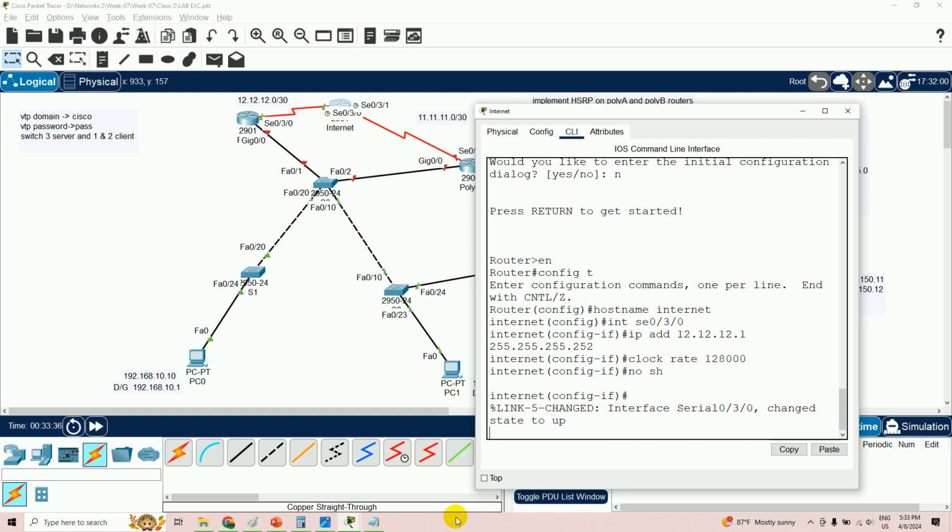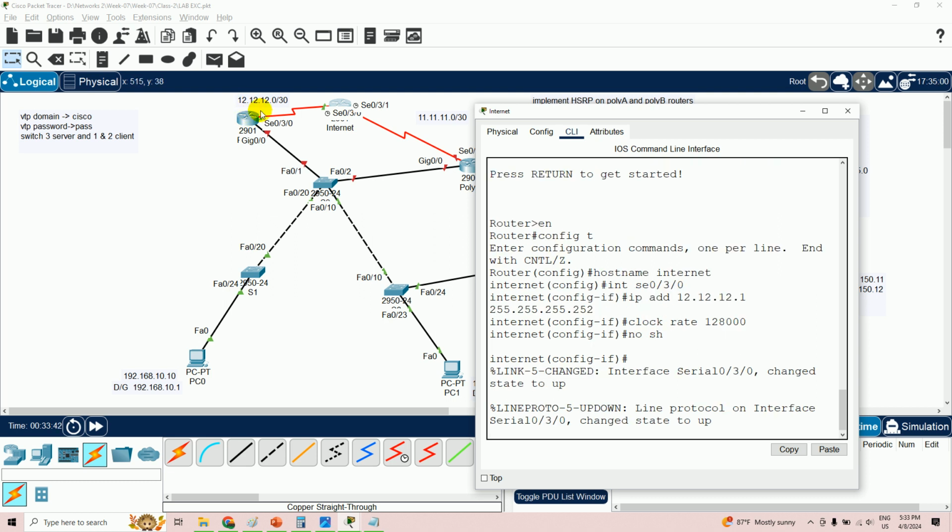So now you can see this link is up. So now we configure the IP here as well as here, understand?